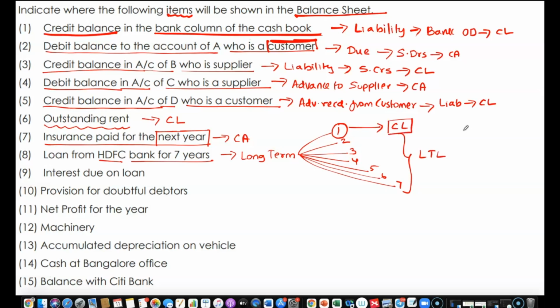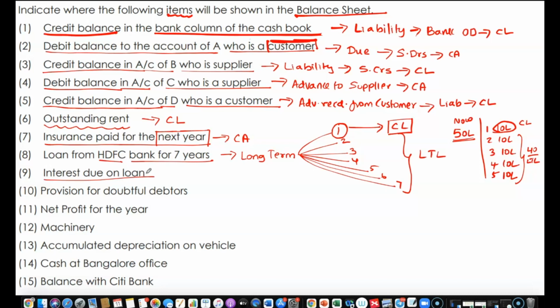For example, let me give you a number. Let's say 50 lakh is the loan you have taken. So this is now. Now I am saying that in next 1 year you have to pay 10 lakh, second year 10 lakh, third year 10 lakhs, fourth year 10 lakhs, and fifth year 10 lakhs. Here this 50 lakh is a long-term loan, but of that this 10 lakhs is not long-term, it is short-term because it has to be repaid within 1 year. So this becomes current liability, and the remaining 40 lakhs becomes long-term liability. Be clear about it.